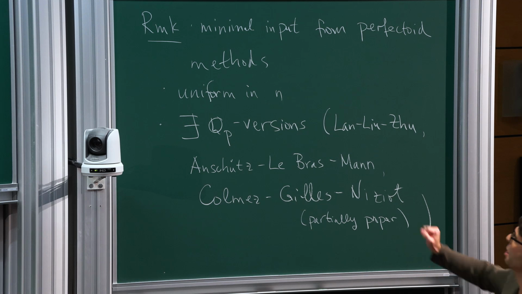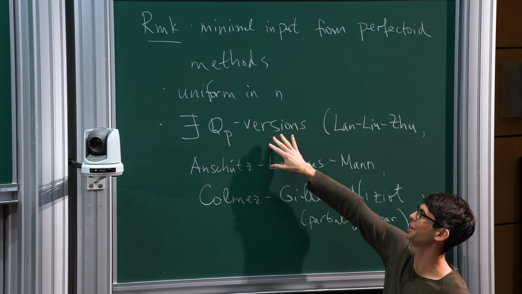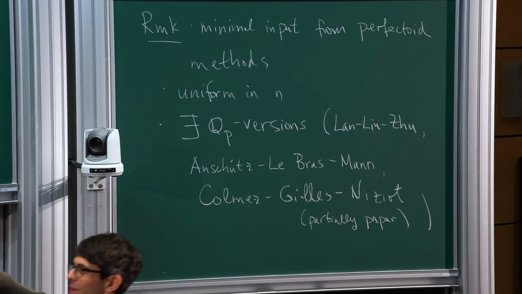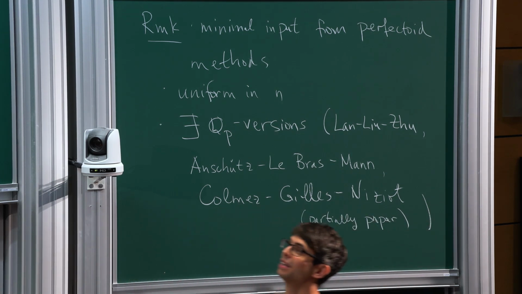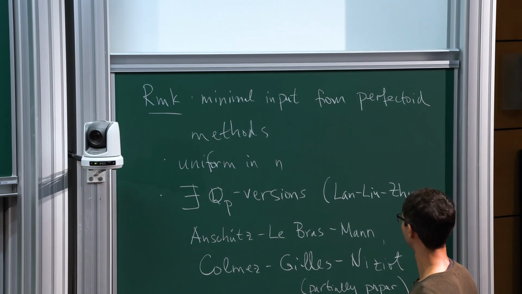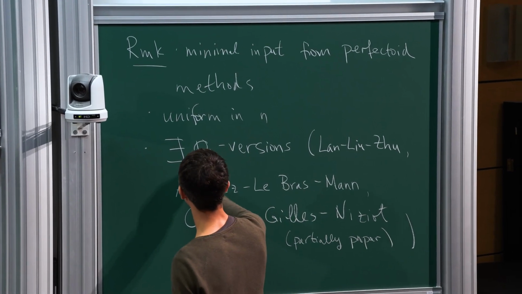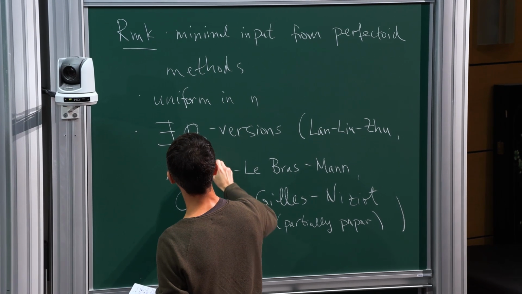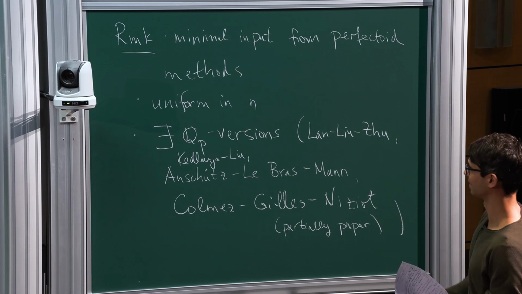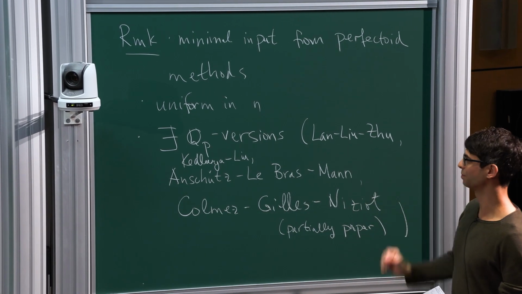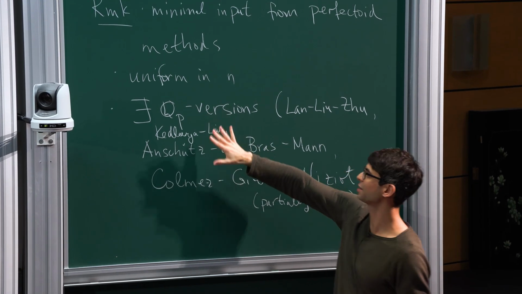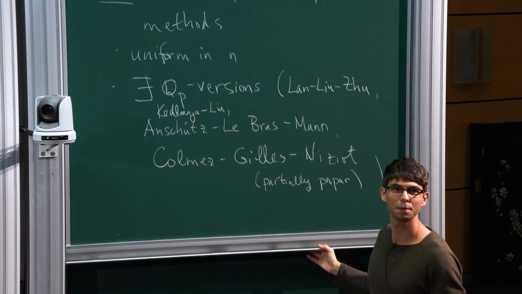Yeah, thank you. I was a little bit careful by just writing that there exist Q_p versions without saying what these versions are. We don't really have an analog of finiteness, but rather the statement should be that we get Banach-Colmez spaces. And thank you for mentioning this paper of Kedlaya and Liu. They proved a statement, and they promised an update where some of the mistakes in this paper will be corrected.